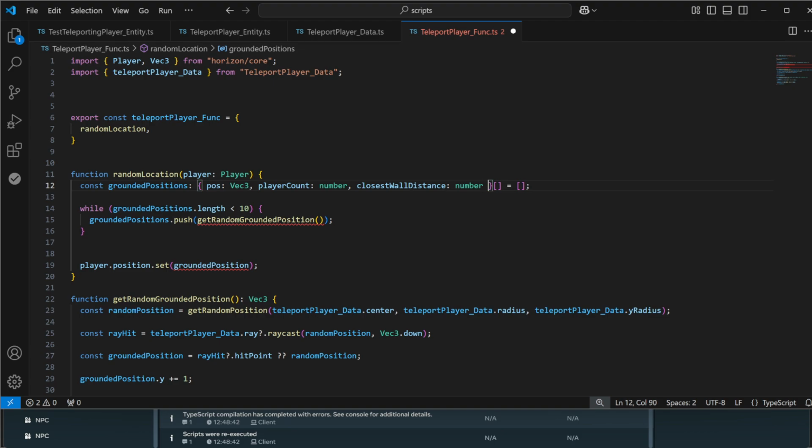Okie doke. So this is a bag of things that isn't declared. We could have made a type for this somewhere, just like vector3 is a type or number is a type. But instead, we're just going to have it here because it's only used right here.